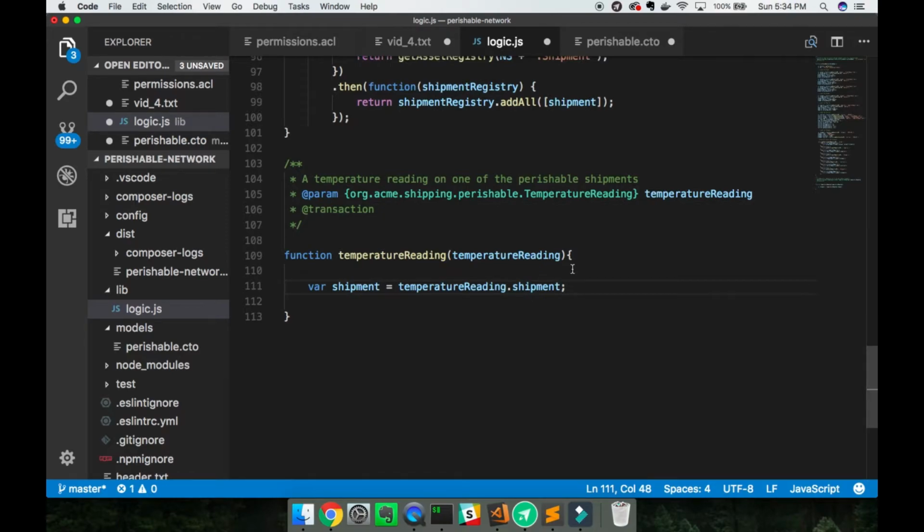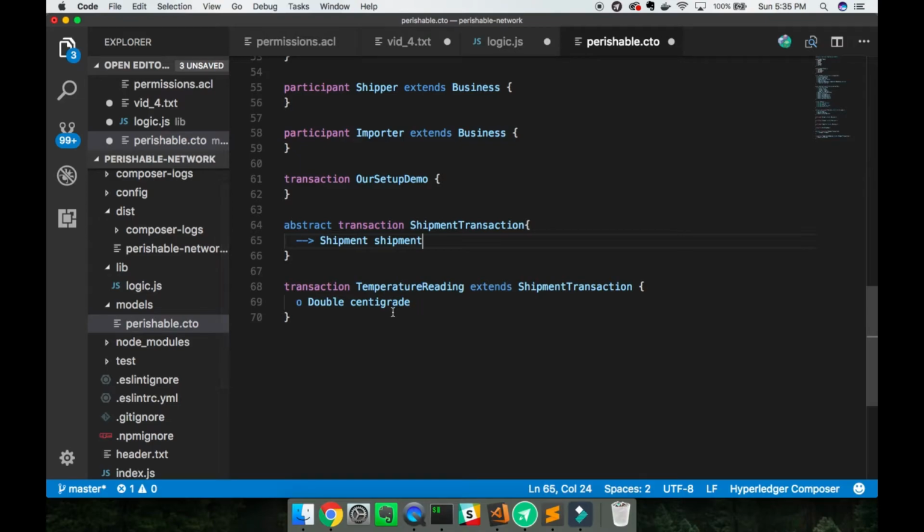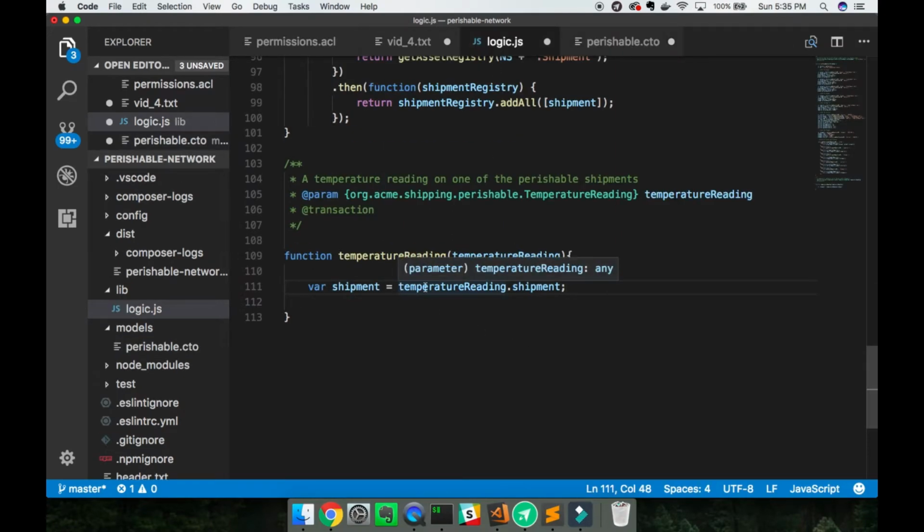So what does that mean? Well, by default, what we just defined in the model file, we said that each temperature reading transaction is going to have a relationship to a particular shipment. So if this particular transaction is called temperature reading, it has a property called .shipment, which refers to the particular shipment that we're doing a temperature reading on.